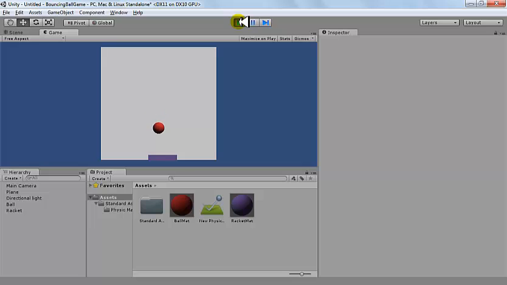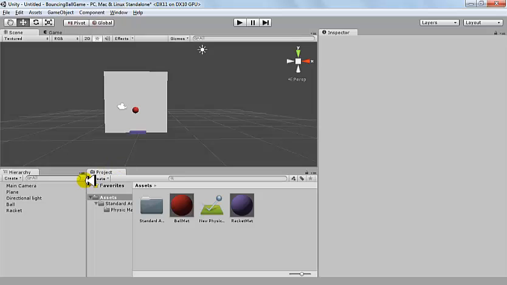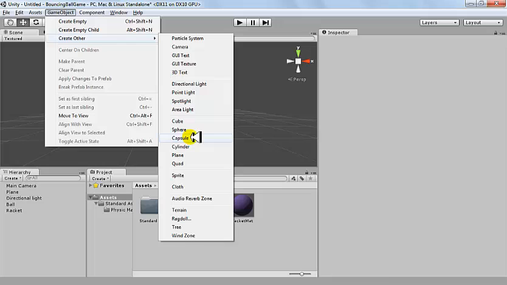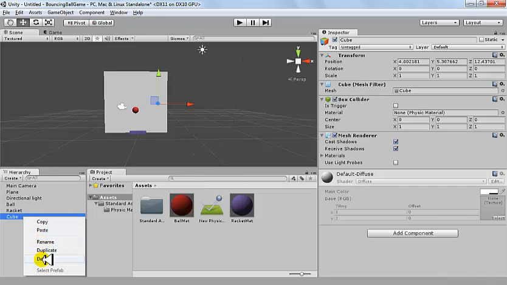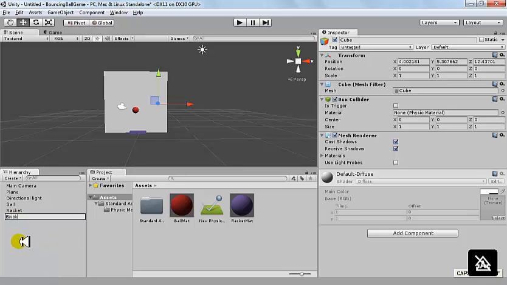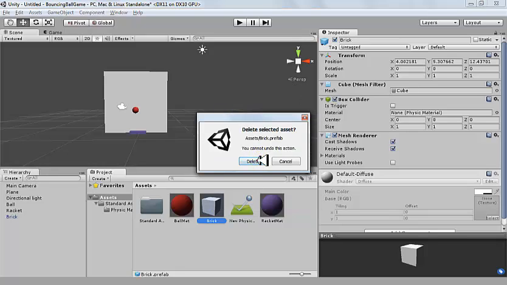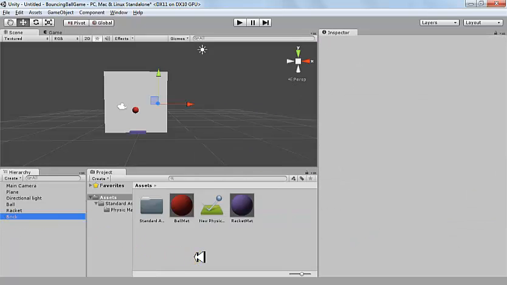Okay, so I've achieved an almost perfect bounce now through this. And yeah, it looks okay. So the next thing I want to do is create some more objects, which is going to be my bricks. So I'll create a new cube and I'll call it brick, and I'll drag and drop this over here so it becomes a material. Okay, before I do that, actually, sorry, I need to also give it some material.